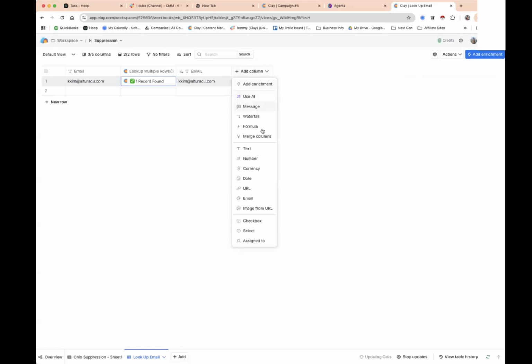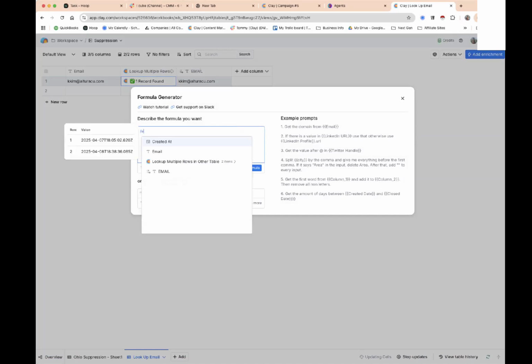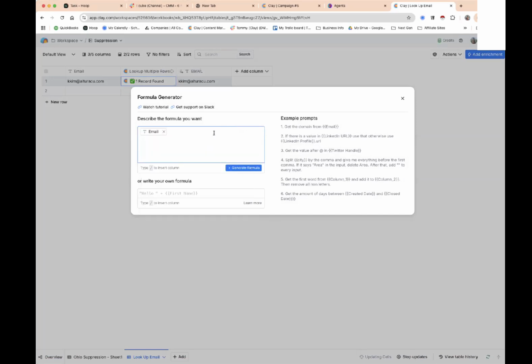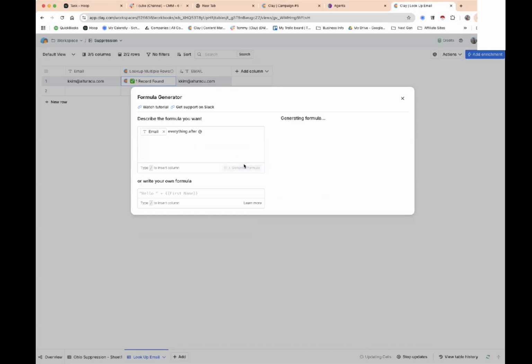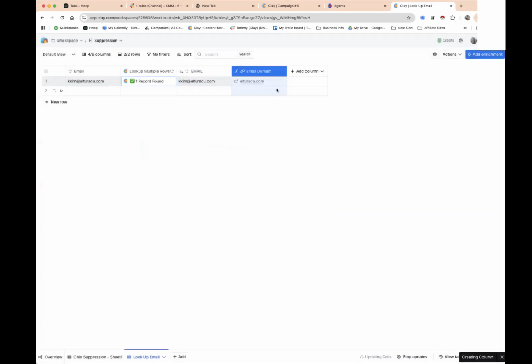Yeah, if you want to do that, what I always do is I write a formula. Let's just say all I have is the email, and I just point it to the email address and say everything after @. And remember, the formula generator, probably the most underutilized tool in Clay. It's free. So it's like a little baby GPT. And now, just like that, I have the domain name. And if you write this formula once, it'll trim every single email address that way. And you could do the lookup. If you wanted to do a lookup to just domains, you could do the same thing.